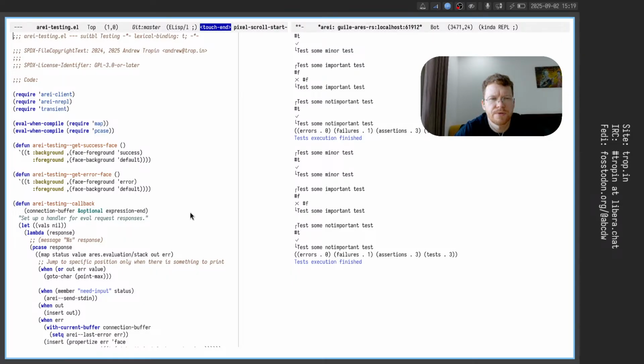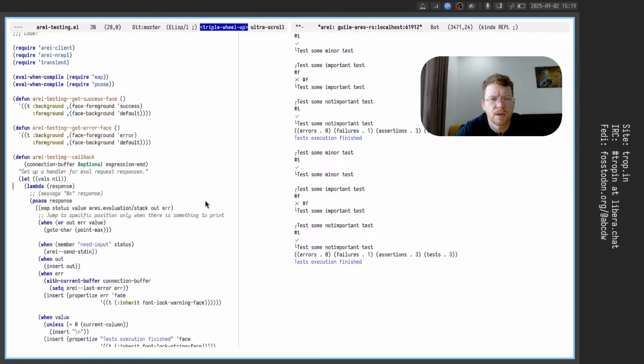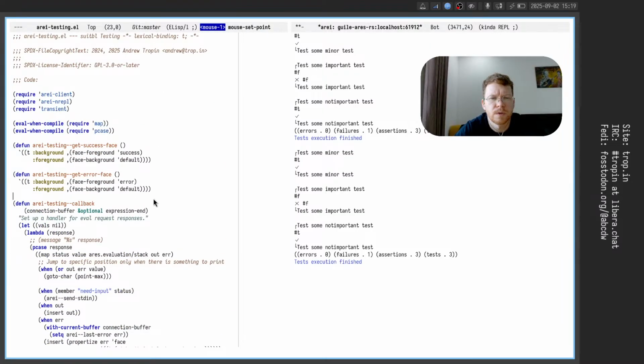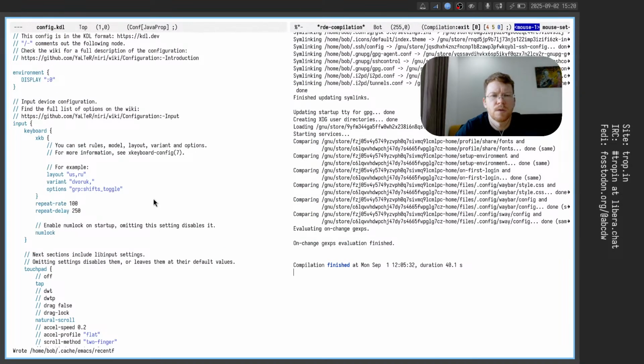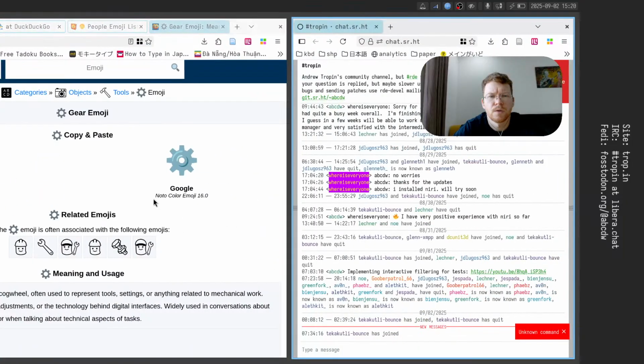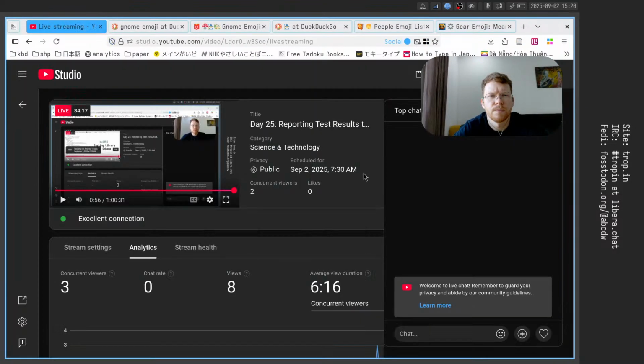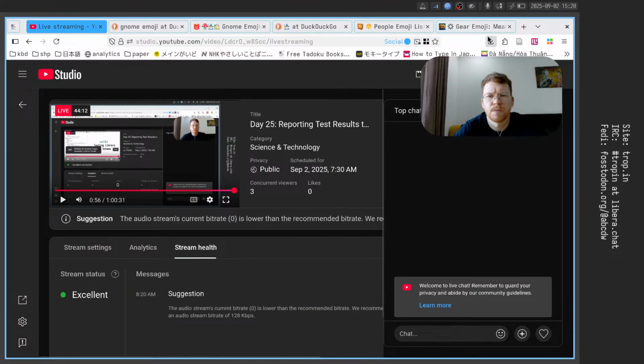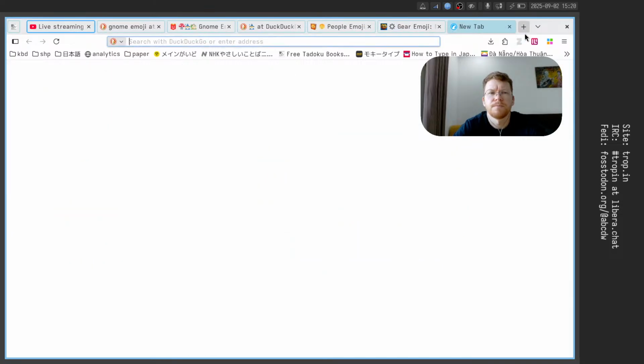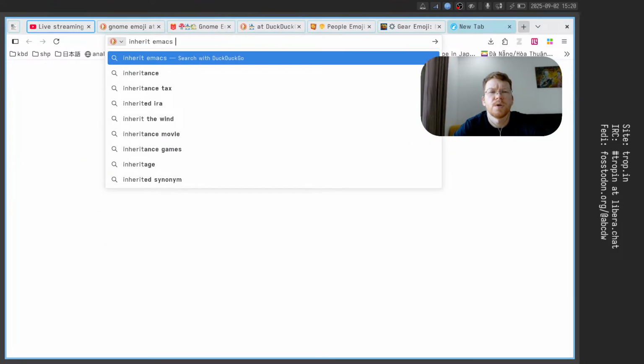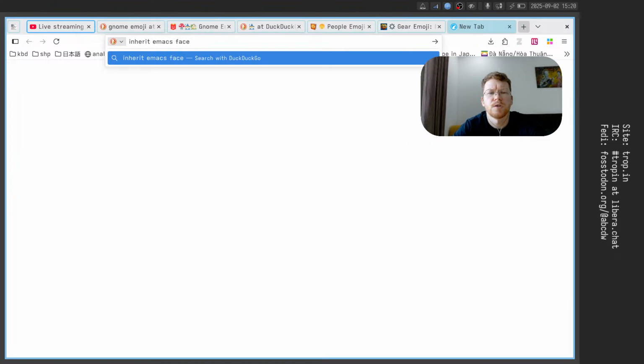How to inherit face? Inherit Emacs face. Hit and change.